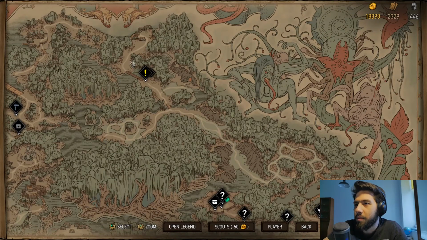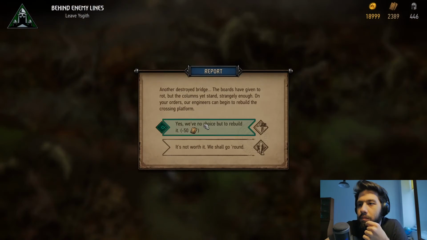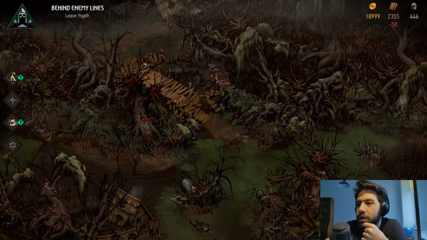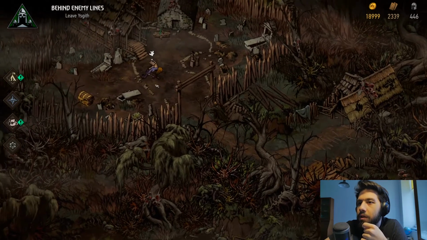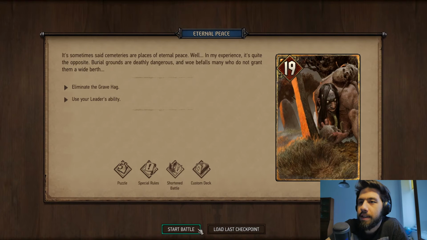Alright, where's the main mission? It's over there. I'm guessing that's gonna be Gurney Korra. Alright, we gotta repair this bridge so we can get over here. Ooh, another puzzle. And a treasure chest. Just what I like to see.